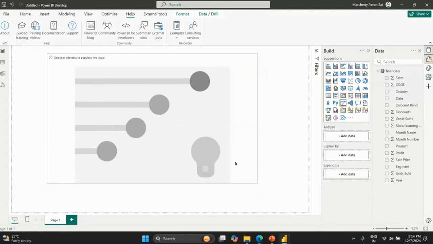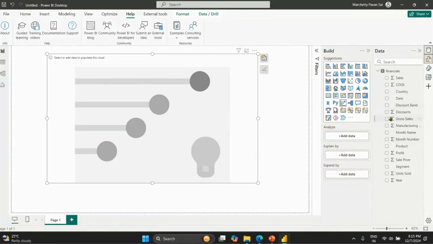In this visual, we have three things. What is the metric that we are going to analyze, and what is the thing which we want to explain it by. If you have additional columns or much larger data, you can try to play with explain by also. So this is a simple data set. We'll understand what to analyze.